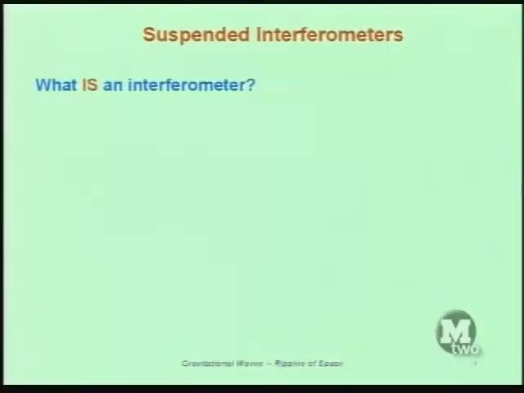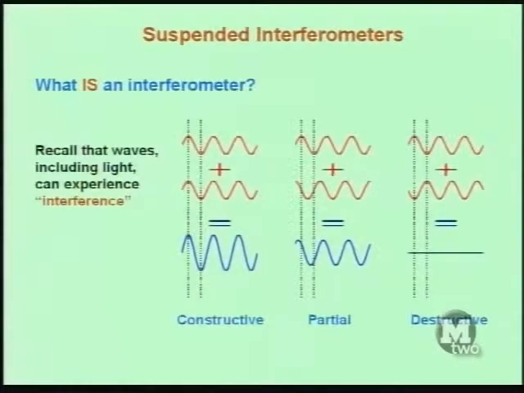But now let me talk about what I think is a better gravitational wave detector, namely a suspended interferometer. But first let me address what an interferometer is. Recall from last week that if you have two waves that are synchronized so that their crests overlap with each other and their troughs overlap, you end up with a wave that is twice as big as either one of the original waves. If you desynchronize them slightly, so the crests don't quite overlap with each other, you get a wave that's bigger but not twice as big. And if you desynchronize them completely, so that they're half of a wavelength apart, then you get complete destructive interference. And this sort of effect can be exploited with an interferometer.